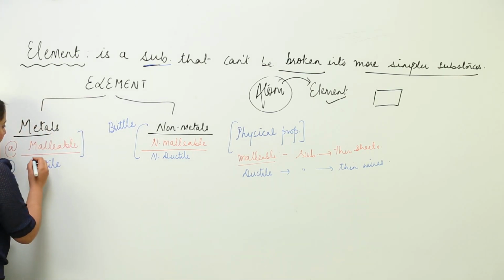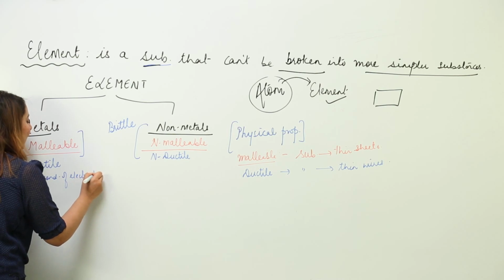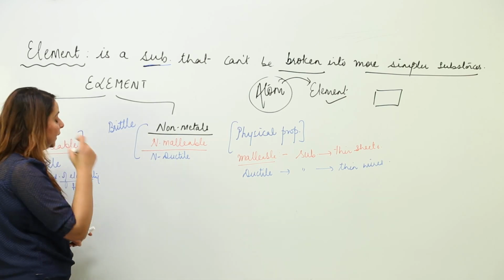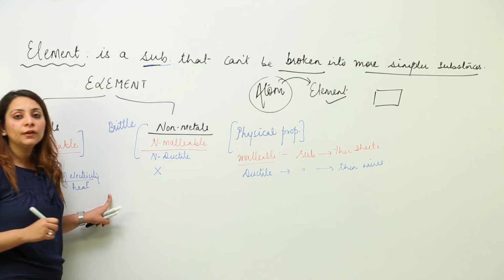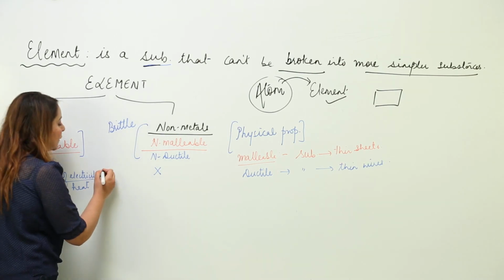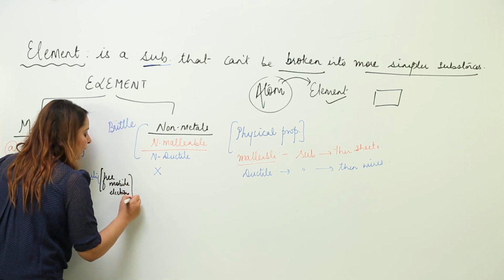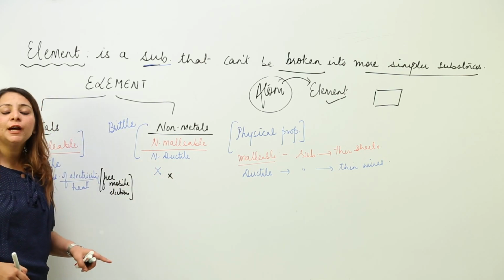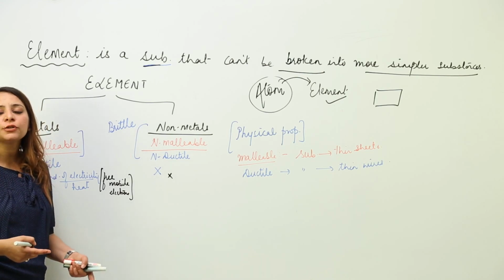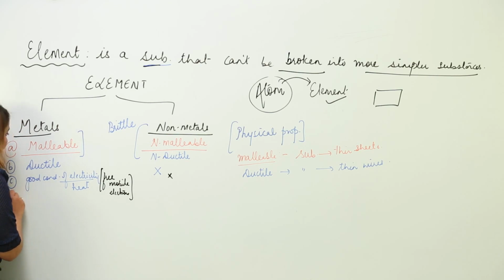The third difference is that metals are good conductors of electricity, and we know that anything which is a good conductor of electricity is a good conductor of heat as well. So metals are good conductors of heat and electricity, but non-metals are not. The reason, as you all know, is that for being a good conductor of electricity, there have to be free mobile electrons. Free mobile electrons are there in metals, but they are not present in non-metals. That is the reason they are poor conductors of electricity, and we know that heat is an after effect of electricity. So if they are not good conductors of electricity, they will be poor conductors of heat as well, right?